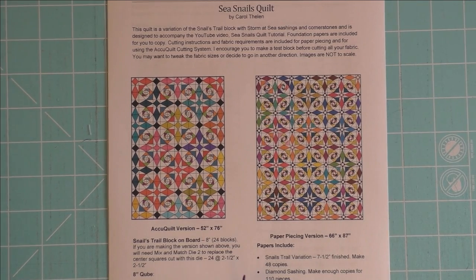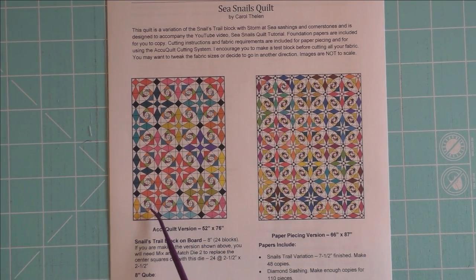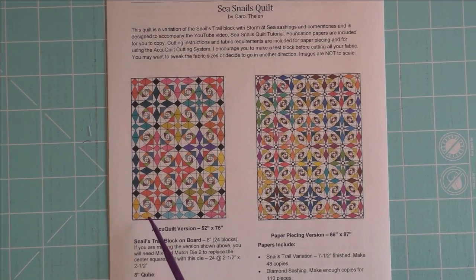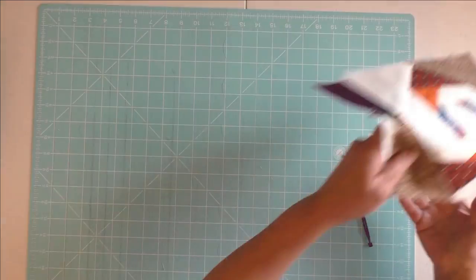This is page one of the pattern that you can download. This is the AccuQuilt version, and so these blocks and the sashing are going to be a little bit larger than the paper piecing version.